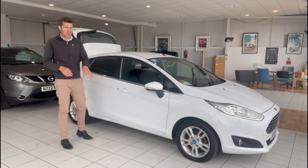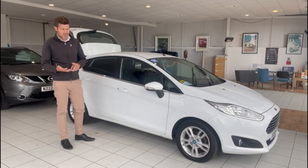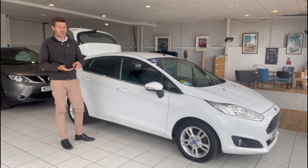Before we do so, it's worth pointing out — we are very much open from a showing perspective now, and we are still delivering a lot of cars, both UK-wide and especially throughout Scotland. We can do finance remotely and part exchange remotely. In short, if you're interested in this car, no matter where you are, get in touch and have a conversation about it.